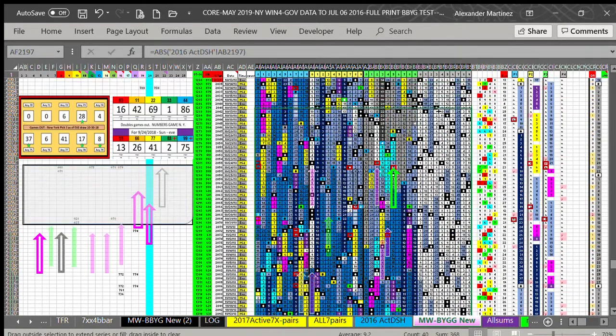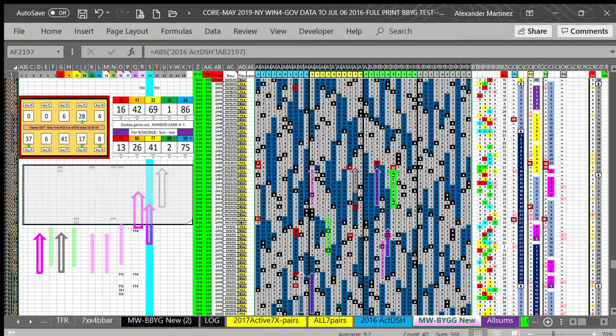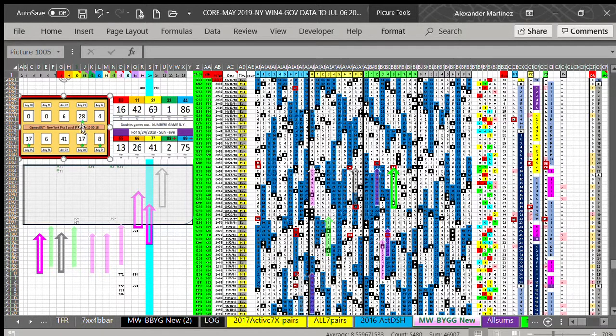So this is all the old data and old formatting from the Pick3, and then I just drag it over, and there you go. It's kind of dull and tedious, and this is all from Pick3, so this doesn't really need to be here anymore. You can just delete that.